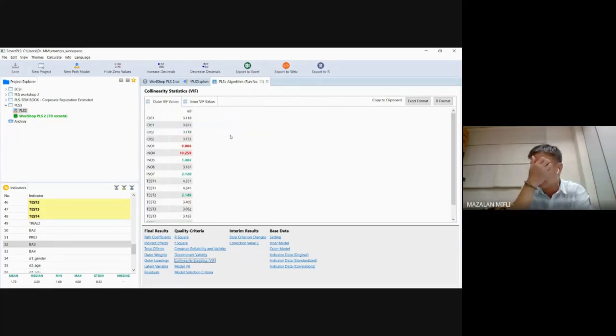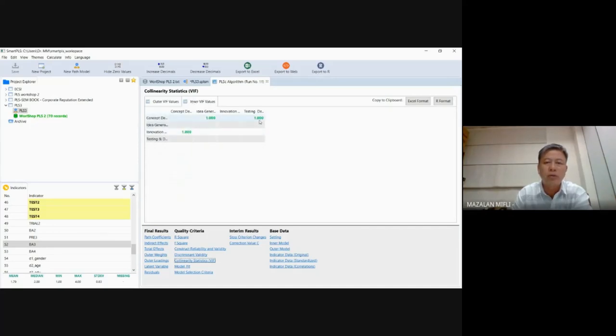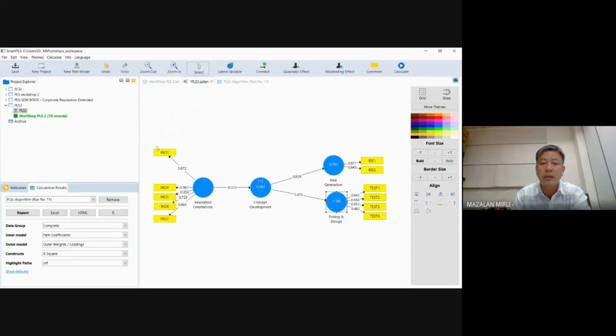Multicollinearity statistics, there's another good thing about SmartPLS 3, when it comes to statistical parameters, they provide you everything. Of course, these are the outer VIF values. There are some violations, but usually we don't report individual items. We only report the construct. So the constructs, they're all good. As long as it's no more than 5, it should be okay. There are no violations of collinearity. Basically, collinearity here is about the items here and here. What they're saying is that an item here is not correlated to some of the items here. I mean, it belongs to its own construct.